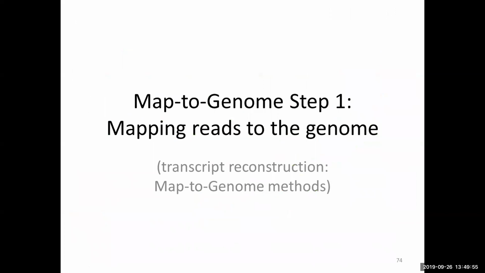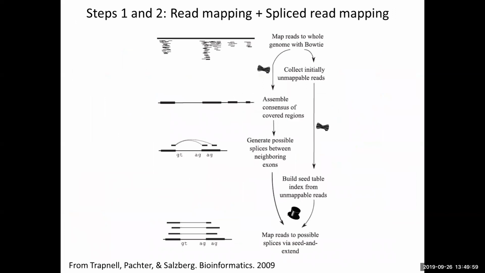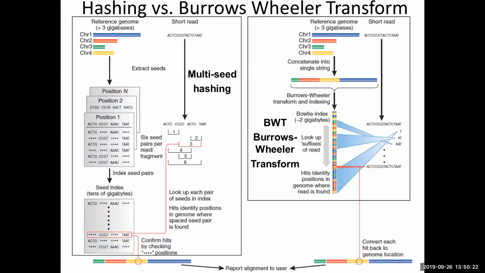Anyway, so how does this suite, for example, carry out step one? Well, step one is you want to map reads to the genome. And what do you want to do first? First, you want to look for unspliced reads because they're easy. So you first look for all of these reads that you can map to the genome contiguously. And then you basically collect all of the reads that were not initially mapped. And that's where you basically map together the non-contiguous reads.